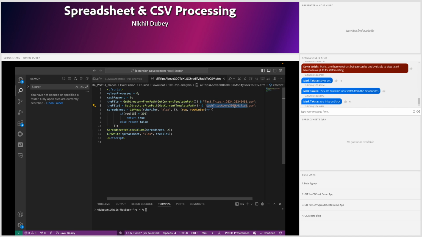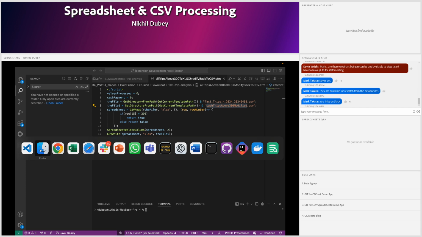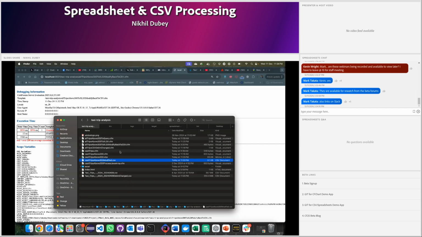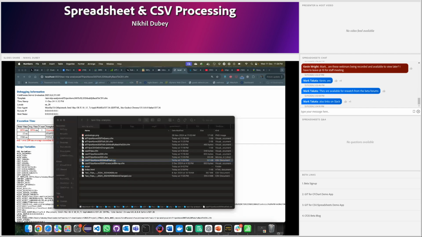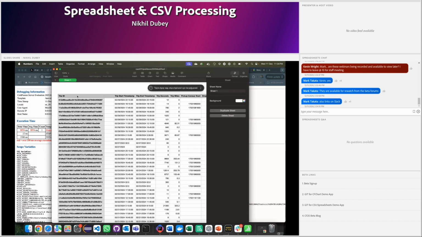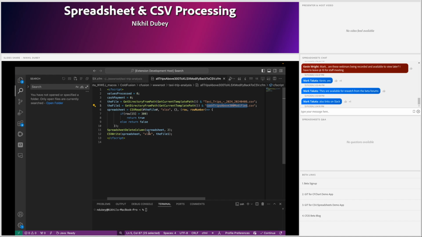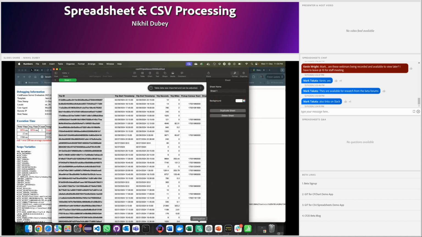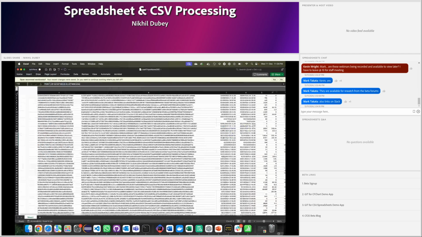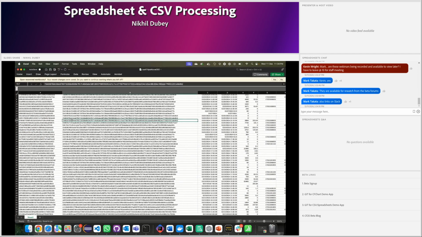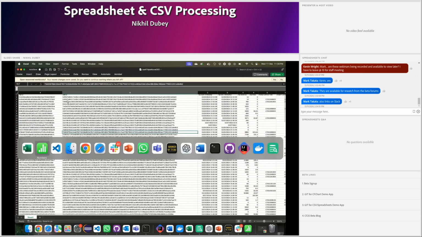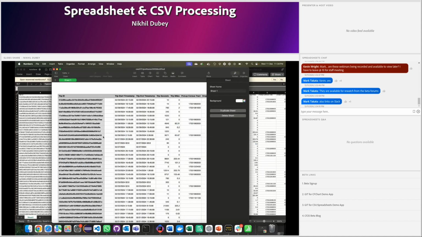So this is the modified dot CSV I want to show. With this you can see the second column has been deleted. The trip ID is there, but the taxi ID is not there. In the original data set or even the Excel sheet you will see the trip ID as well as the taxi ID. But in this CSV, the taxi ID is gone because we have deleted one column.